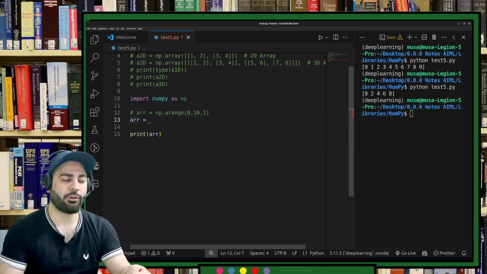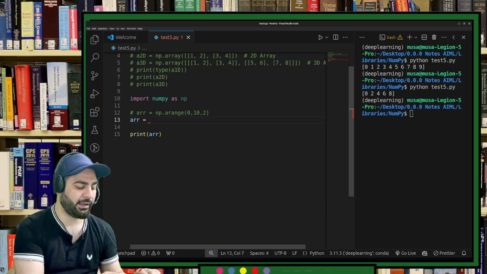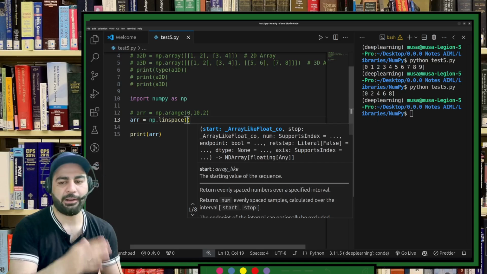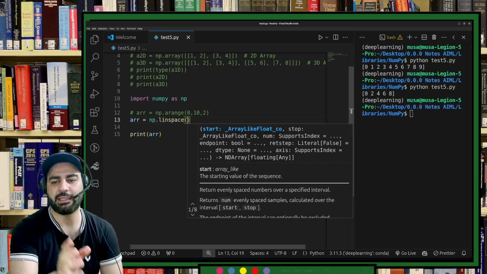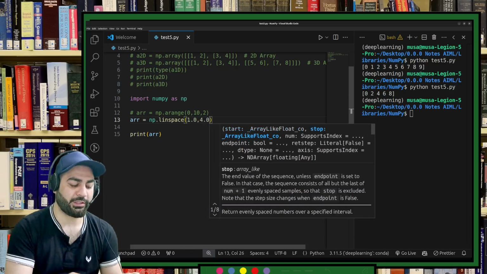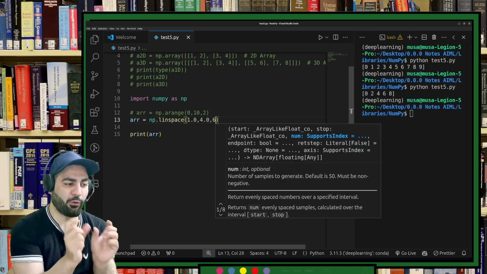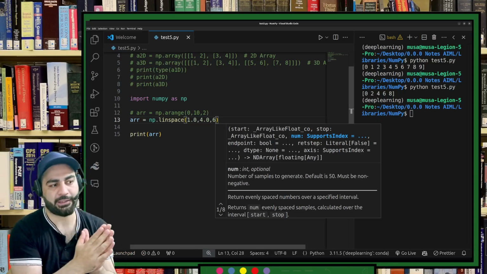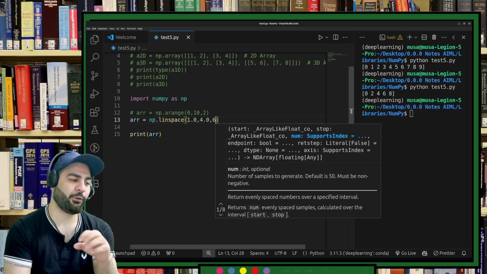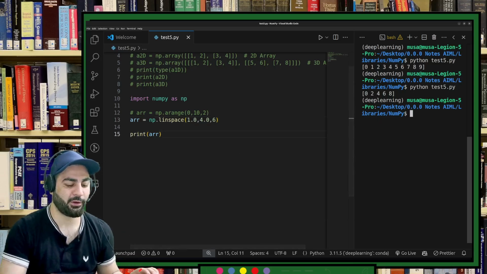And when you plot, these functions will be really important. So this function is linspace. What I'll do is array equals np.linspace, and first I give the start and the end, and then I say how many elements I want. I'll say I want elements from 1.0 to 4.0, and 6 elements, and it will automatically define the distance between them. Basically it divides the range from 1 to 4 into 6 elements, and that gives the distance. So if you now print it, you'll see.